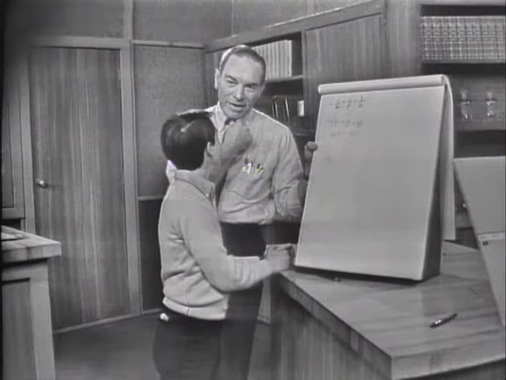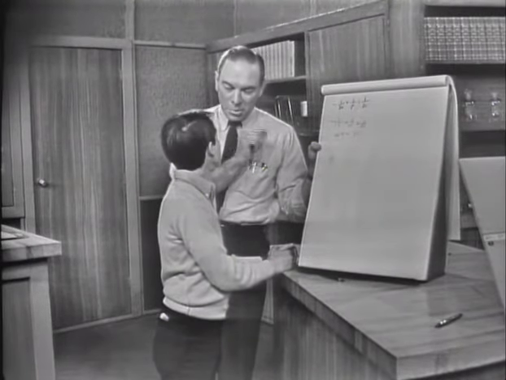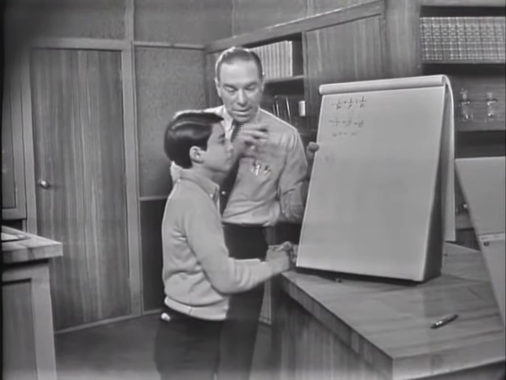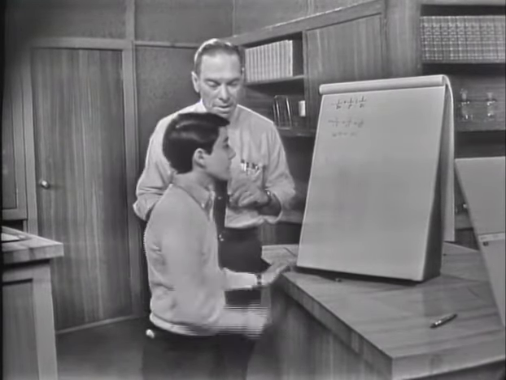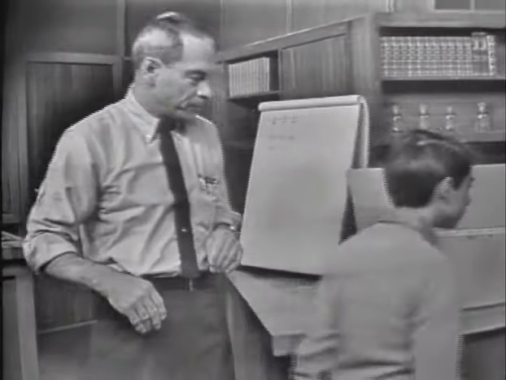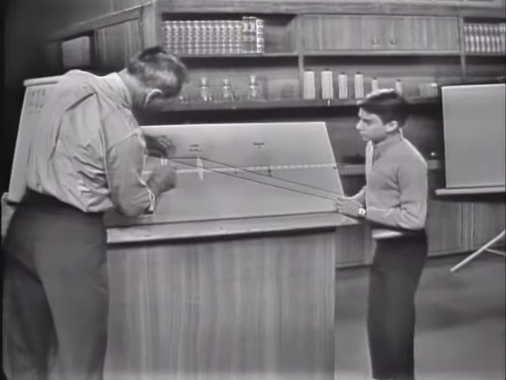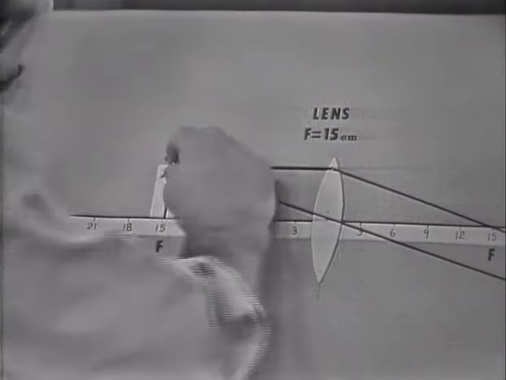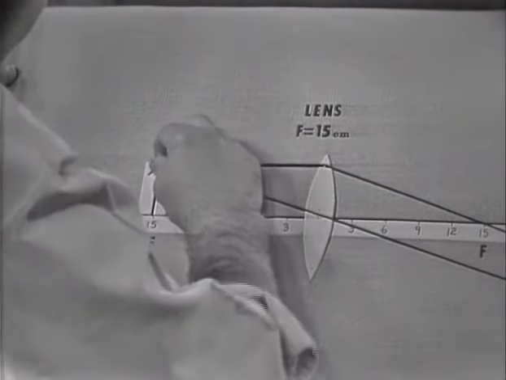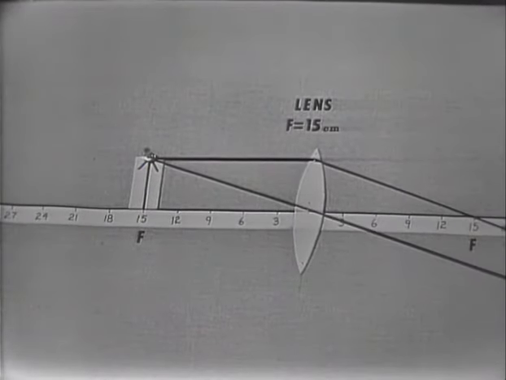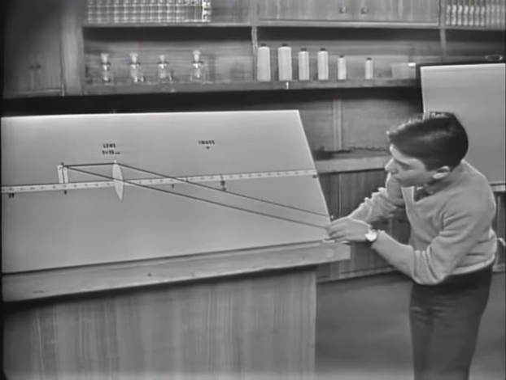Well, let's try it on the board and see if, when you put the object at the focal point in front of the lens, at the minus side, the image actually goes to infinity on the other side. Try it once. All right, I'll try it. I have to move this over, right to 15. Like that. Whoops, a little crooked. Okay. All right.